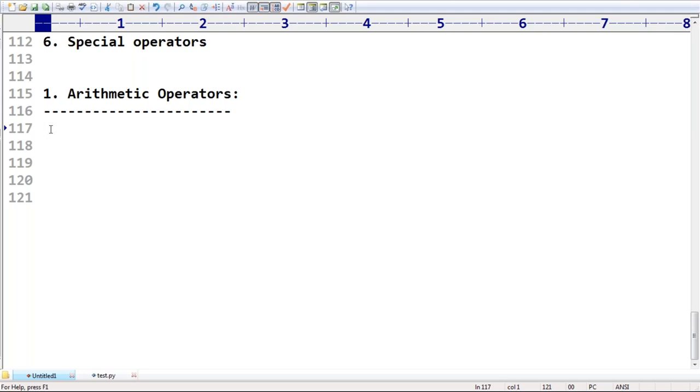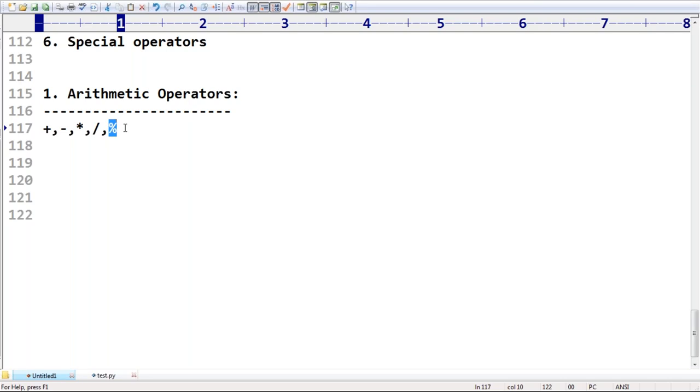From our childhood onwards, we know what various operators we have: plus, minus, multiplication, division, modulo operator. Correct. These are the things we have in almost all programming languages. Arithmetic operators means, sir, plus means addition, minus means subtraction, star means multiplication, slash means division operator. Next, the last one, modulo operator, right?